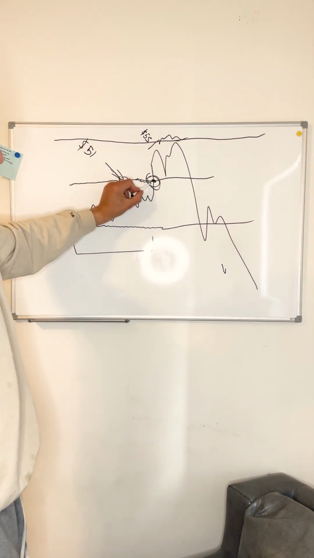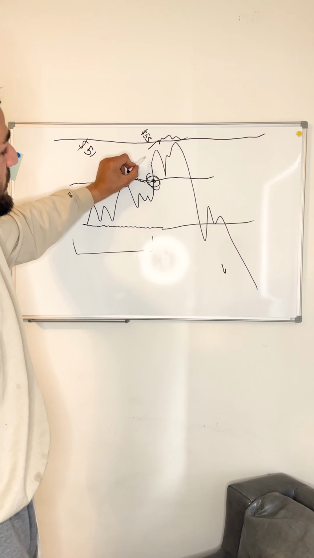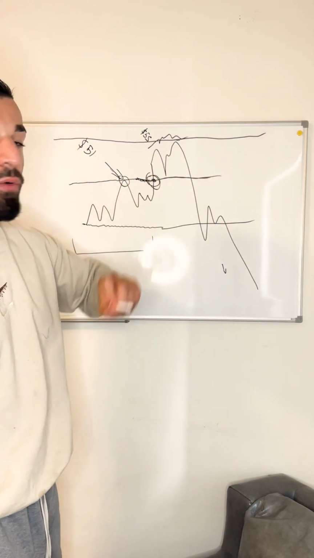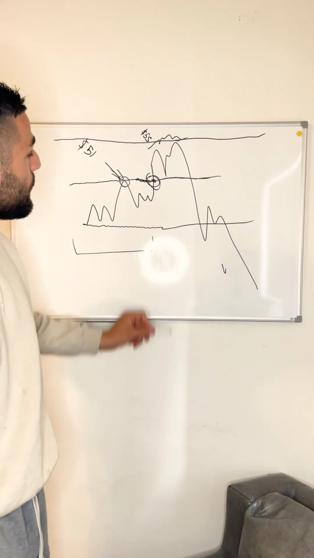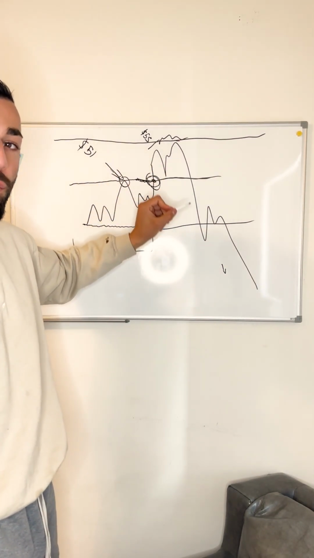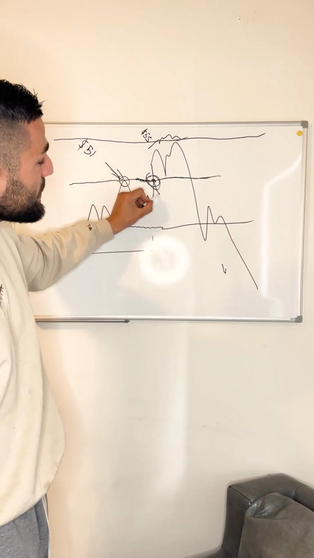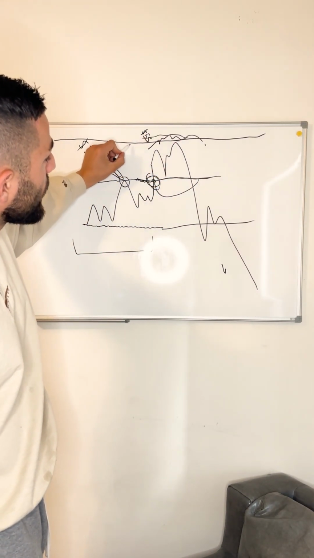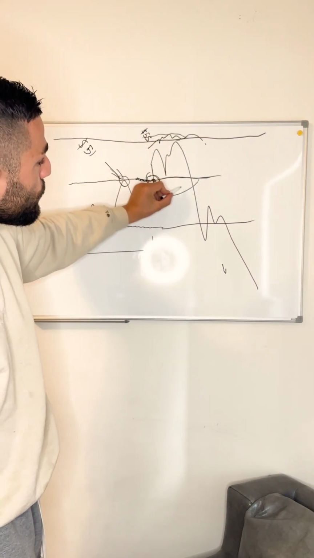As soon as the stock breaks above the resistance area, now this area is no longer a resistance level. Why? Because the stock has broken above the resistance. So now resistance becomes support. And now you gotta look for the next resistance area. So now you have resistance and support again.